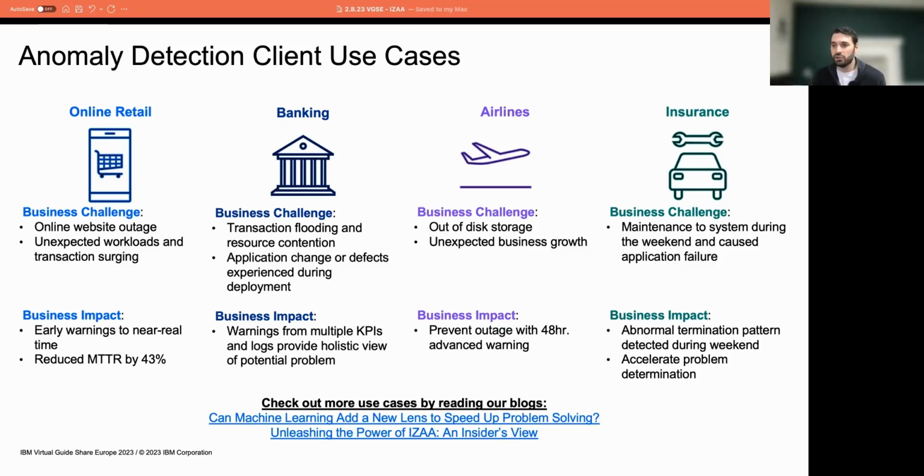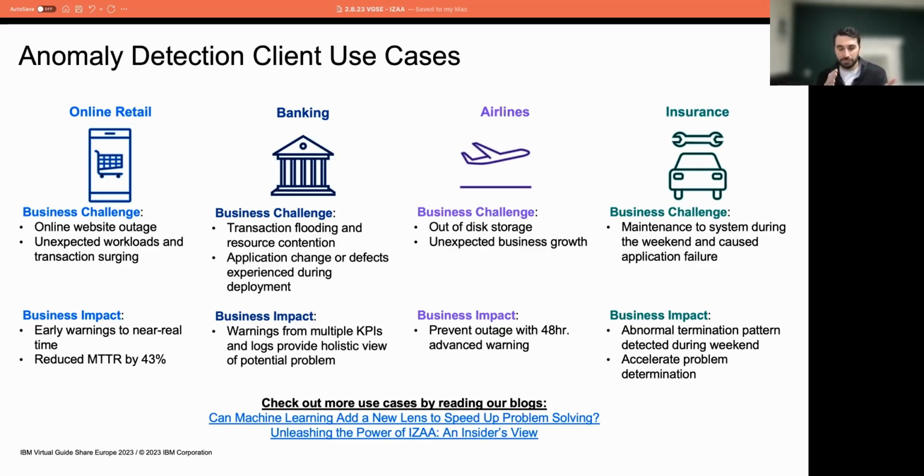But one of the use cases that I like talking about the most, because it focuses on hybrid cloud integration, it focuses on making sure Z is a first-class participant in our hybrid incident management use case, is this online fashion retailer based out of the UK, and it was a Black Friday situation where they had this huge surge in transactions and they had unexpected workloads.